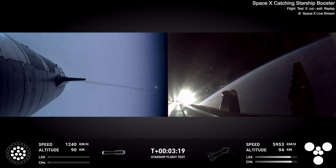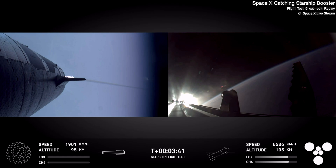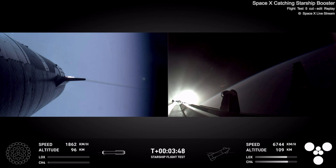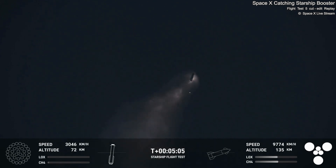The first stage is now making its way back to the launch site. Ship avionics power on-train nominal. The booster and the tower are both performing automated checks to make sure we are go for the booster to return to the launch pad for the catch. Once those are complete, the flight director will confirm. Starship is on nominal trajectory. I can confirm the command was sent for the booster to come back — the booster launched just five minutes ago.